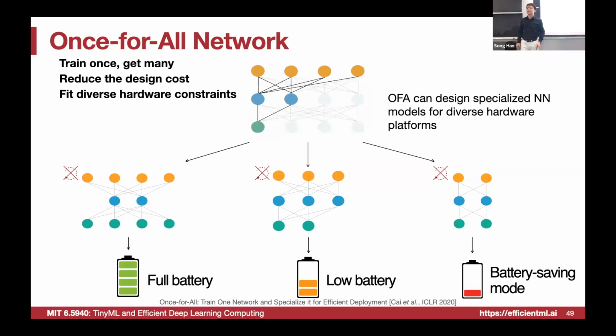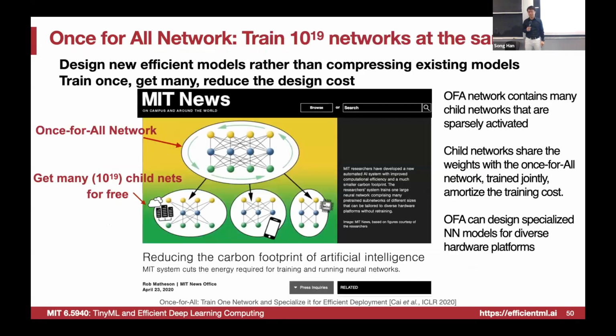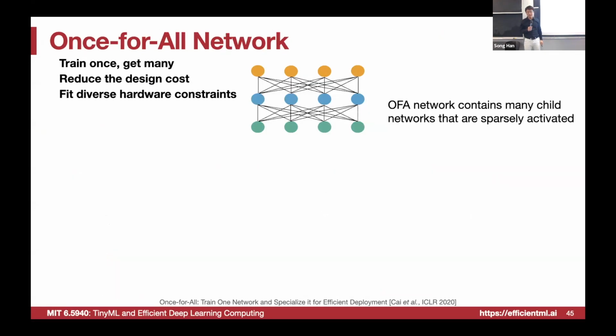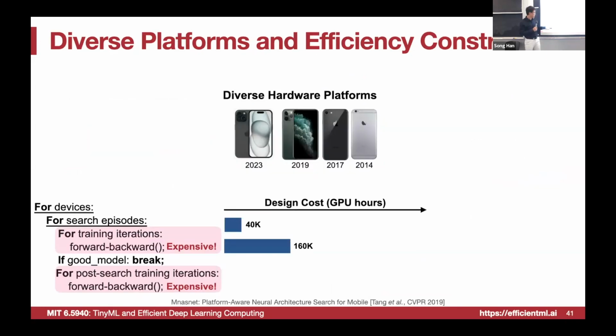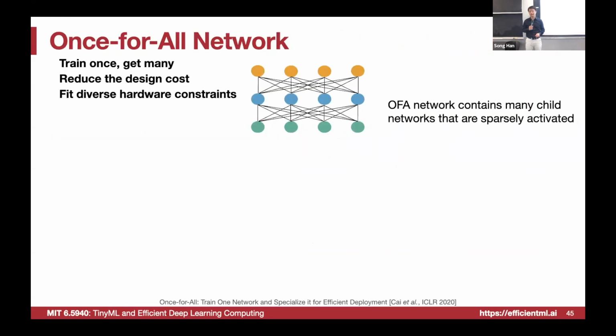When you talk about some of these without retraining, the accuracy goes down. Do we expect the accuracy to be good for all these subnetworks? Yeah, these subnetworks, you want to retrain after you search to get the best accuracy. That's why we have the follow-up here for post-search training iterations to fine-tune the model to fully get the best accuracy.